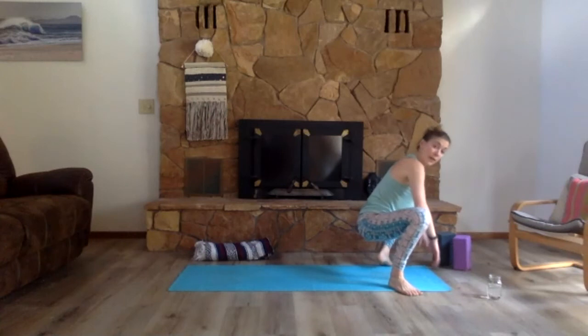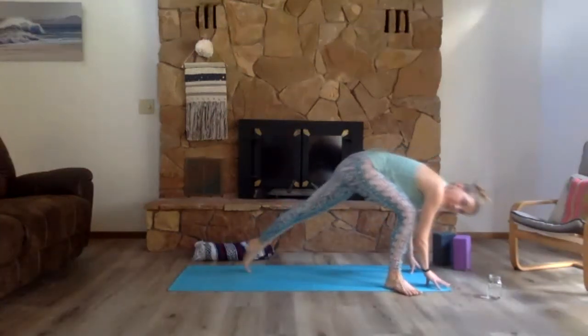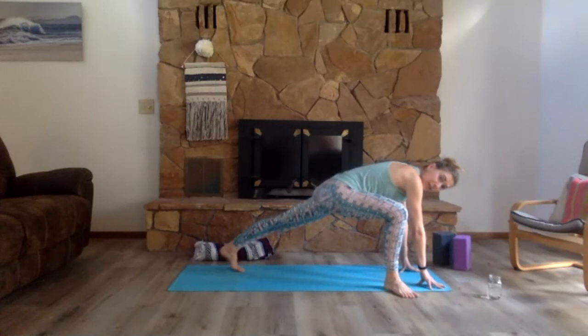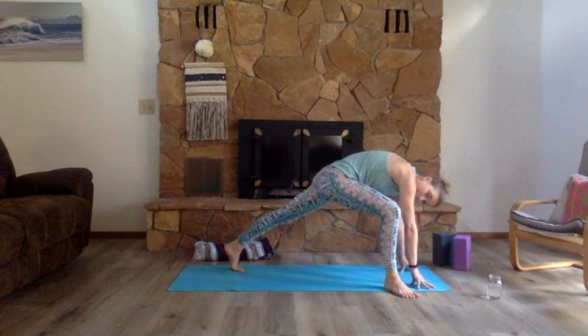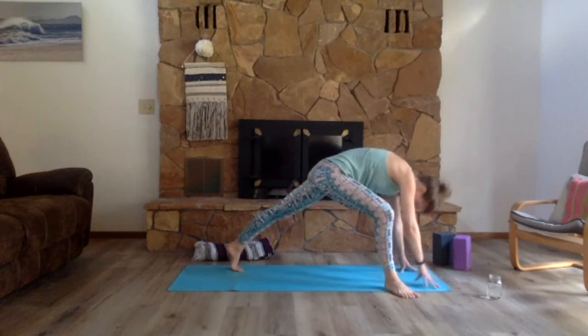Good, and then rock the weight to the right, the hands come down, step the left foot back. Really slowly. So the right toes are turned out here, the knee is slightly out. The left big toe mound is back behind you. Press down through the fingertips, and start to lift the whole underside of the belly and the body up towards the ceiling. So this is an engagement up and hold.